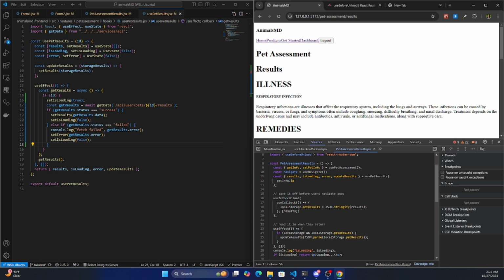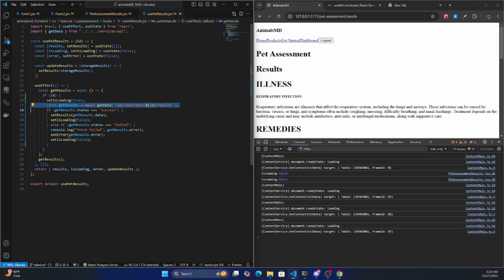Yeah, I mean, that's more or less how you can go about debugging. I kind of do that. It's a little bit of both, console logging, debugging, stepping through the code. The reason why I realized at some point when we were stepping through the use pet results, it was setting it to true, and it was still trying to hit the API with an undefined ID. So it is best practice to only hit the API whenever this is actually defined. If this is undefined and you try to hit the API, it's just like you're loading the server for no reason.